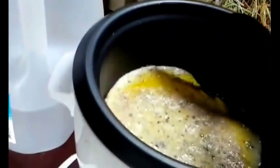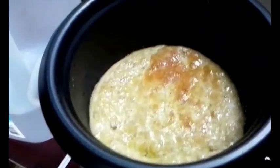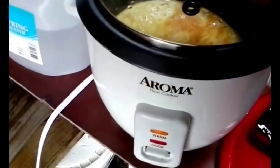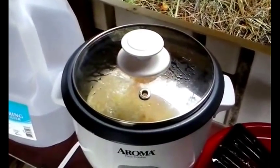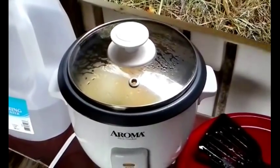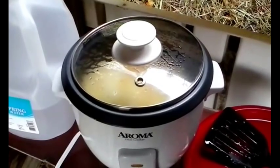The egg is pretty cooked on one side, so I'm gonna flip it over. Doesn't that look good? Put the lid back on it, put the heat on for a little bit longer, and then it should be done. Let it cook until it pops or just a few more minutes — that'll let the other side cook. Then it's time to eat.